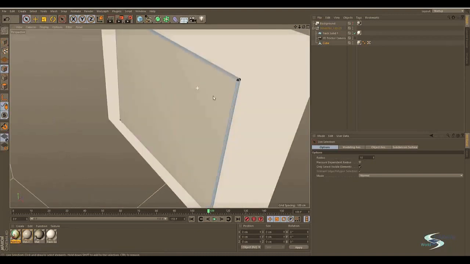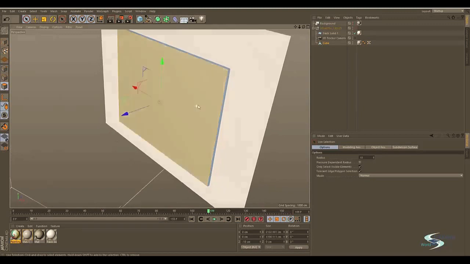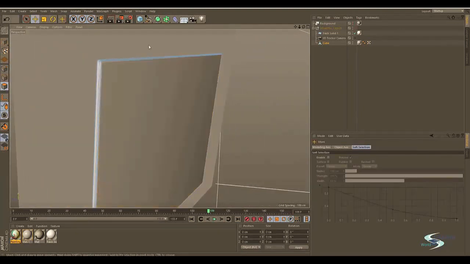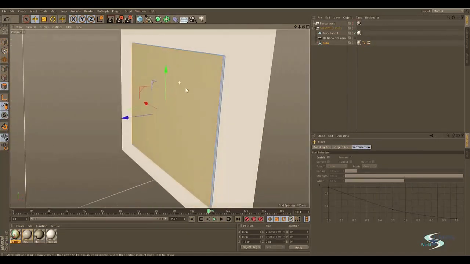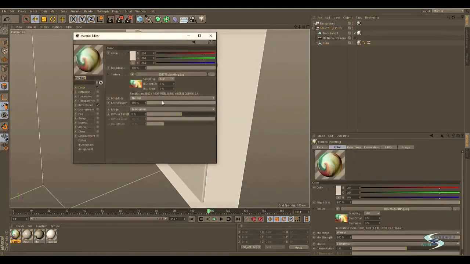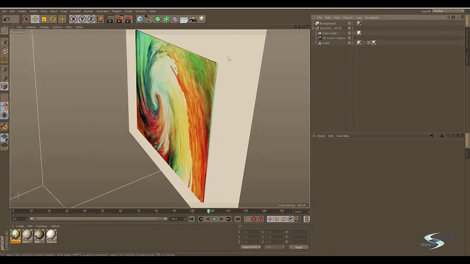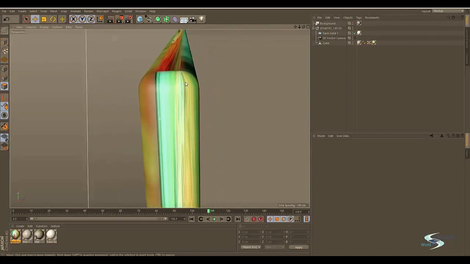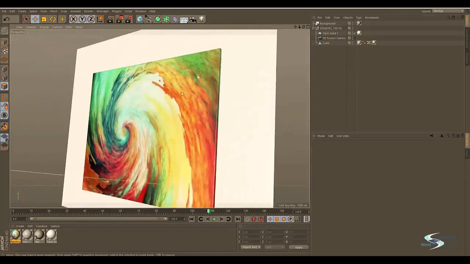Although that's not what we want. We only want to select a face of this cube. So we want to highlight this front face, because this is the face that we want to add our painting to. So if we were to just take our painting material right here and drag it onto the cube, then as you can see, the painting would be applied to the cube all the way around, also on the back and on the sides, and on the top, on the bottom, everywhere.